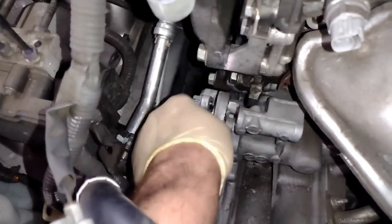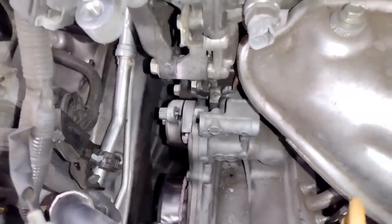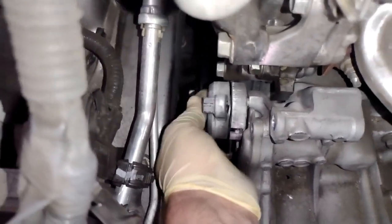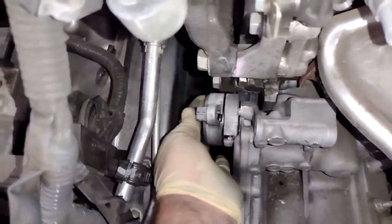All right, and then there's also a little peg on the tensioner, and when you go to reinstall it, you gotta make sure you put the little metal peg in the hole, or else your tensioner is gonna be off center and it's pretty much going to throw your belt. So you don't want to do that. I'll show you what I mean in a little bit.